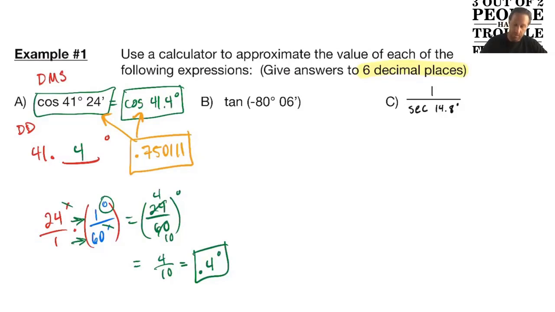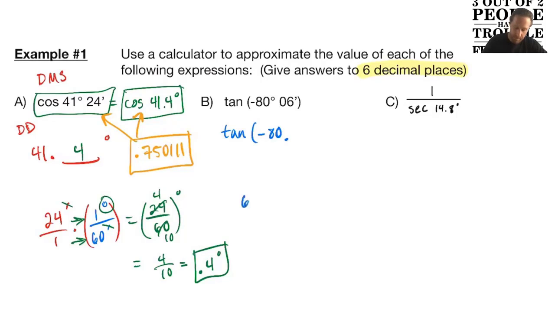All right, if you tried it on your own, great. If not, here we go. We're going to try to take tangent of -80. Don't forget the negative there. Keep your signs. And then 0.6 minutes, meaning that I'm going to change that to a decimal so that I don't have to try to figure out a new way to do my calculator.